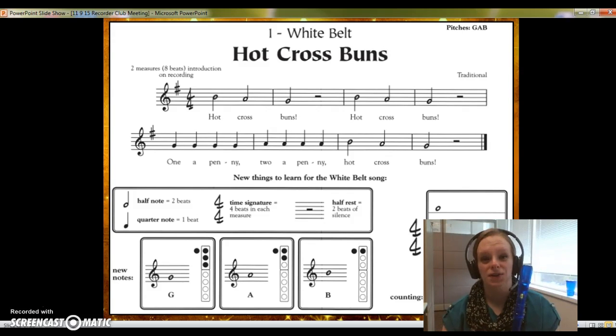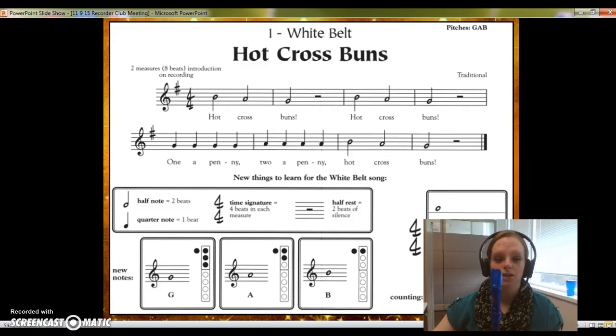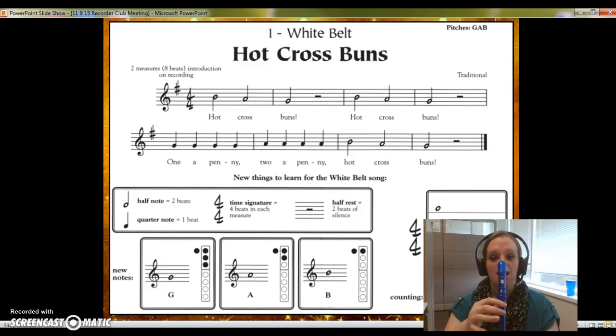The first song that we're going to learn for your white belt is Hot Cross Buns. It goes like this. That's how Hot Cross Buns go. You start with B, and then A, and G.